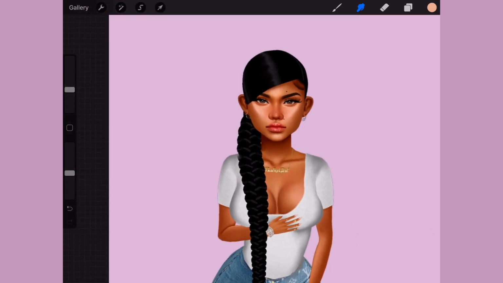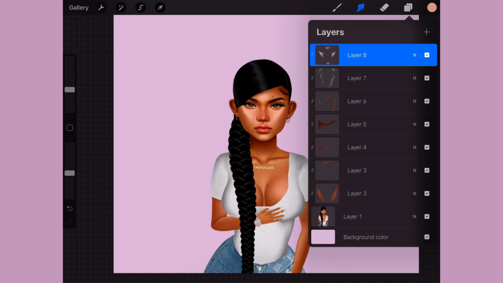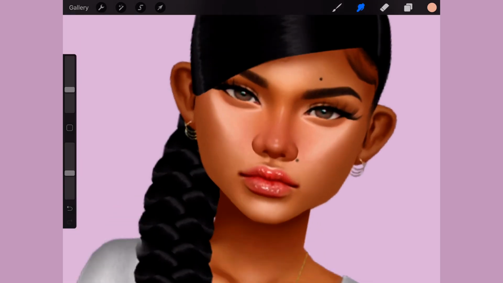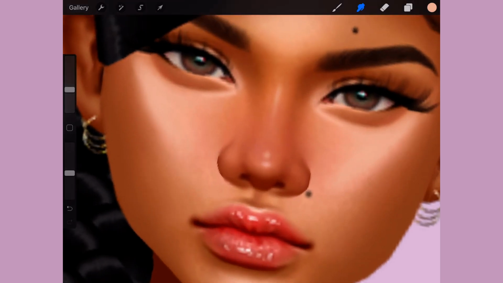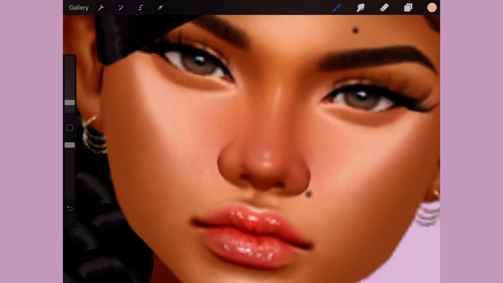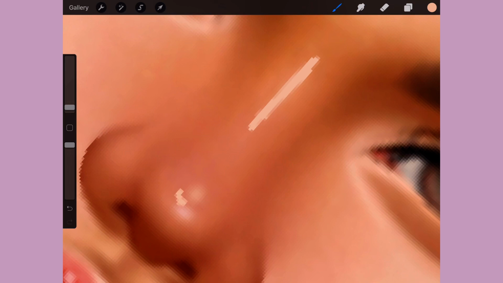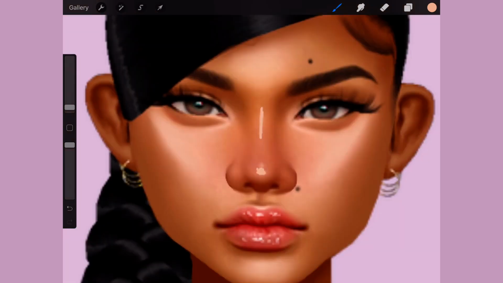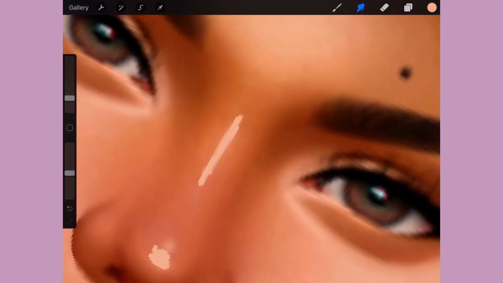Okay, so now we should look like this. I'm just going to show you in case you don't think there's a difference. There's a little difference. Now I'm going to do the nose, so same color, and we're just gonna make it way more lighter than the cheeks. Your brush size should not be too big. You don't want to wreck the bridge of your nose, and you want it to still have definition. Make sure your brush size is also the right size when you're smudging it.